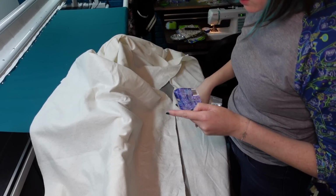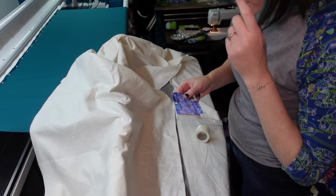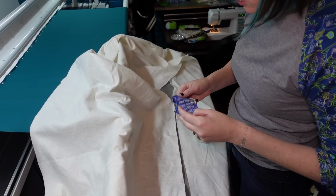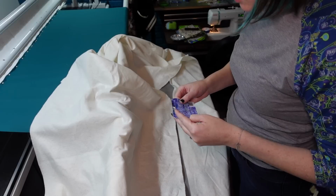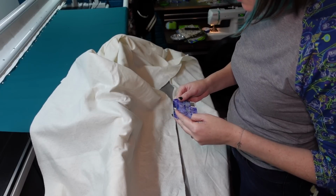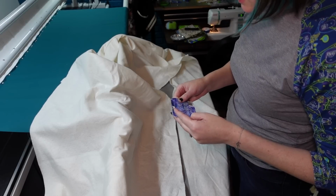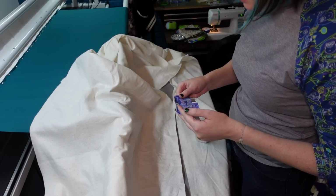Use a steam iron. 1, join pieces of batting or fabric. Line up edges closely together. 2, apply batting seam tape over the seam with the fusible, which is the rough side, down. Press firmly for 10 seconds, then lift the iron. Do not slide, and press the next section.